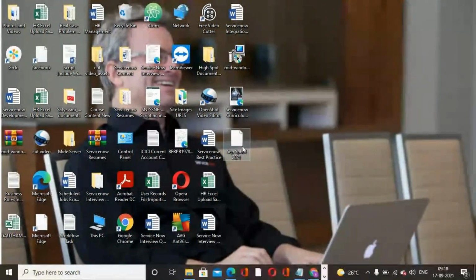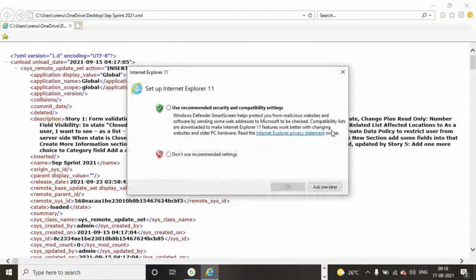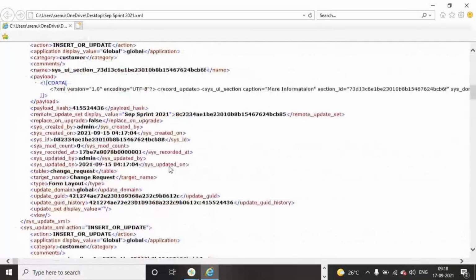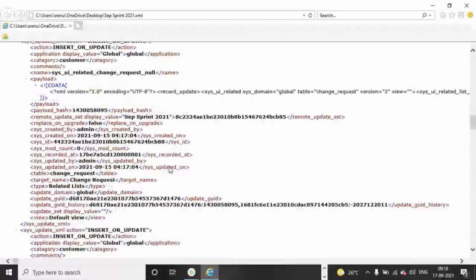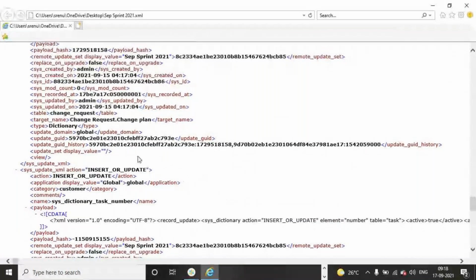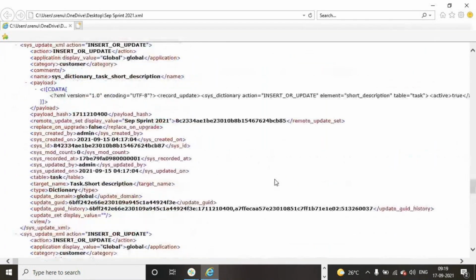I have already downloaded it and kept it on my desktop. Now all the changes are ready to migrate to the target instance, which may be testing, UAT, system integration, pre-production or production. We follow the same process to migrate the changes to any environment.